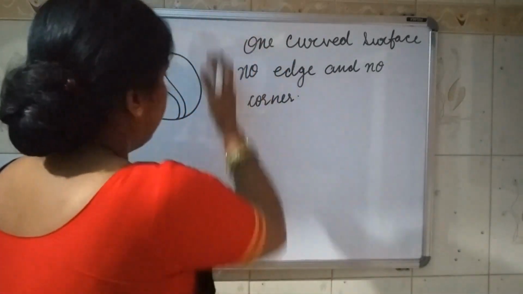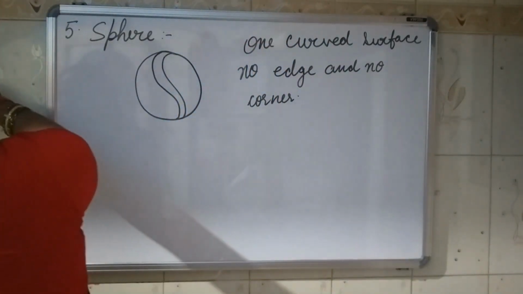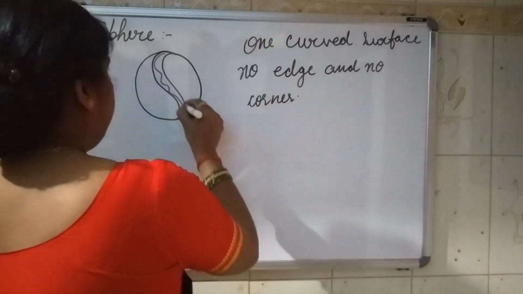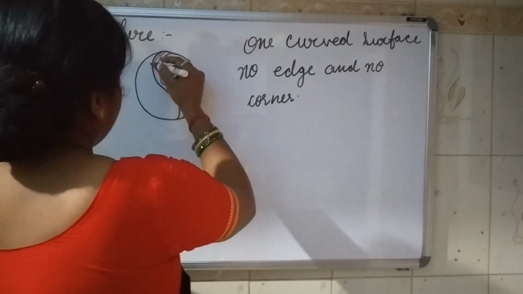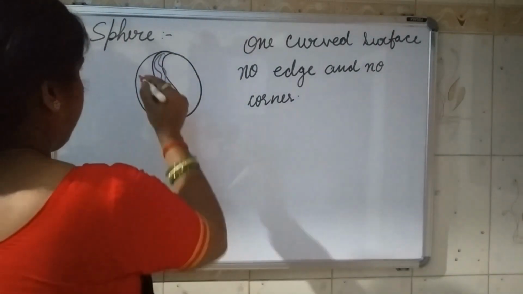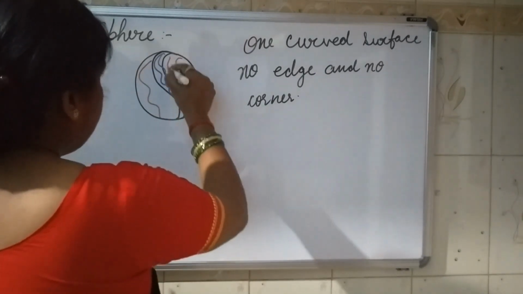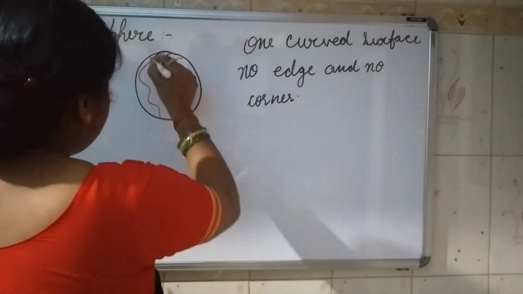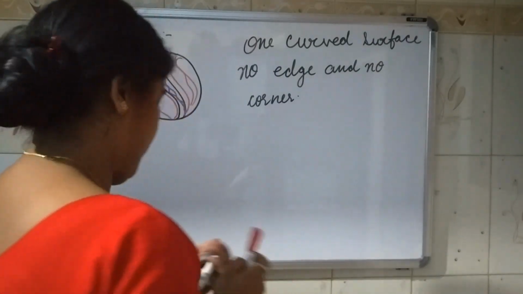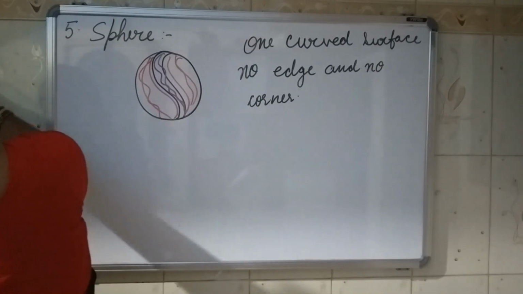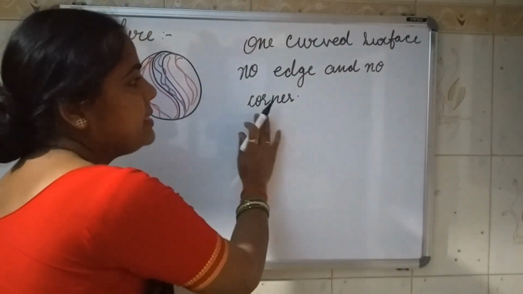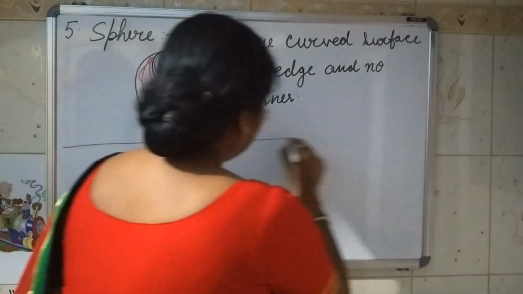So once you are drawing it, you have to color it also. Take any color, for all the solid shapes. Color it like this, and this will be another color. Color it smoothly, children. I am just giving an example. You don't do like this. You have to color it smoothly as you are doing in the drawing copy. Okay, the copy should look beautiful. Now, this is the drawing part and this is the writing part. This is all about the topic.